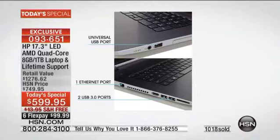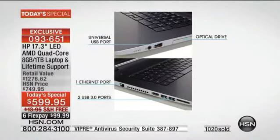And I'll mention Viper antivirus because it'll go right into that port. We'll talk more about Viper antivirus, but since so many of you are in the ordering process, please ask your customer reps about it. It protects 4 computers and 4 Android devices for the life of those 8 devices. You see at the bottom of your screen, Adam, the item number? 387897. Well done, right on cue. So you want to pick that up.